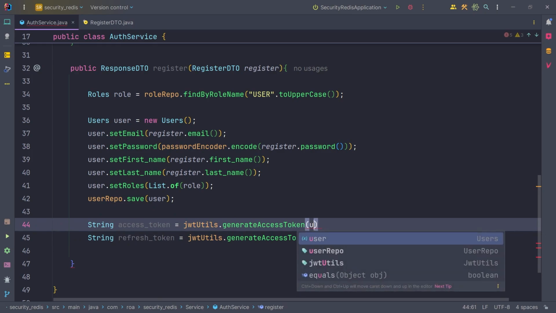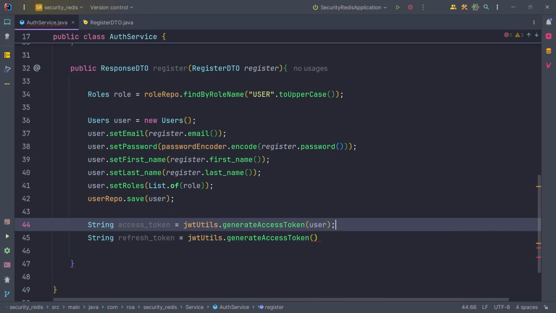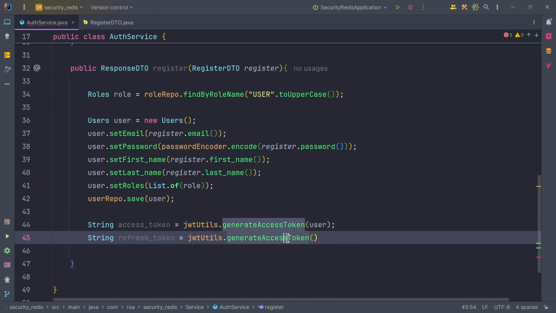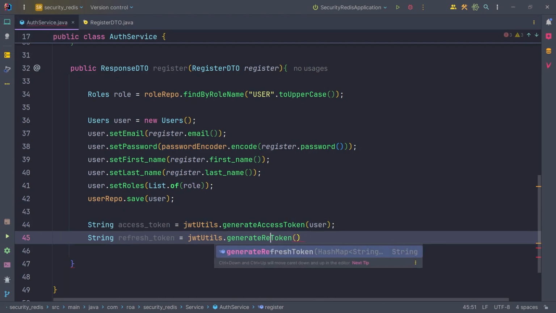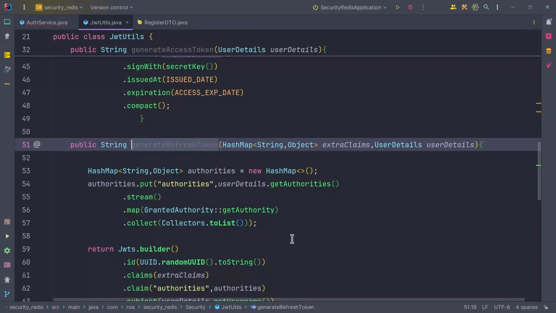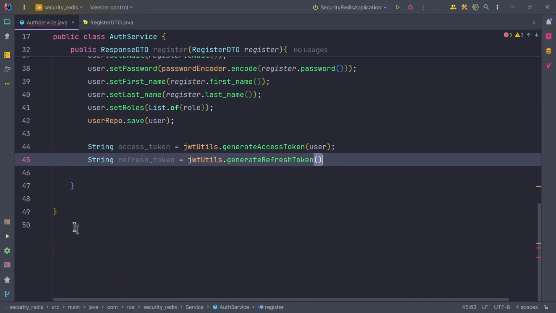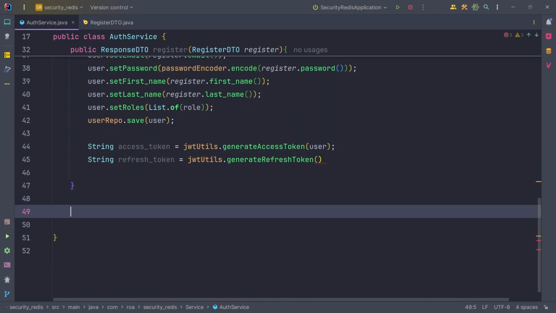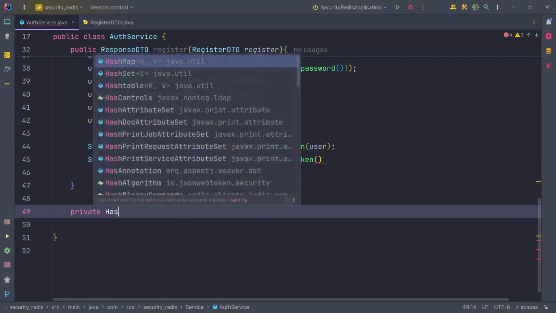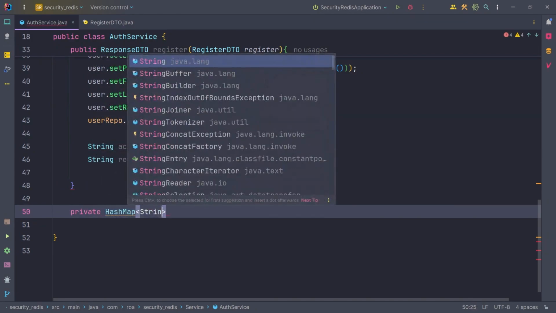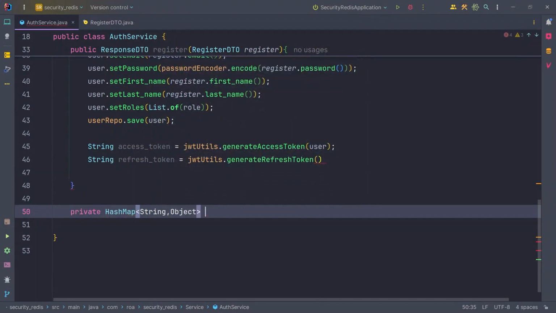Over here, we can just say user, I believe. Here we'll be taking the users. Now for the refresh token, I believe I need to provide additional claims. So I will be going down here and make another method to provide extra claims. It's going to be a hash map of string and object.